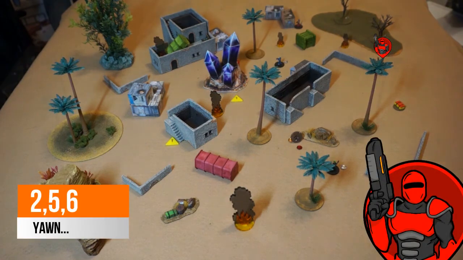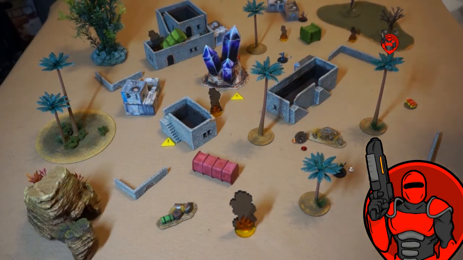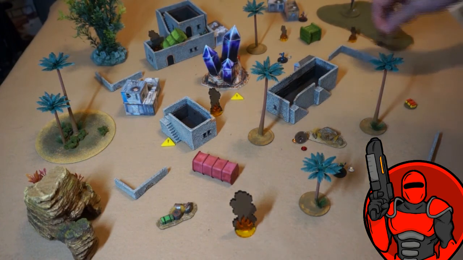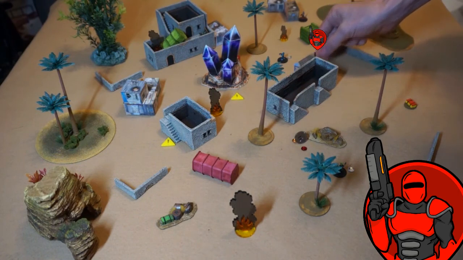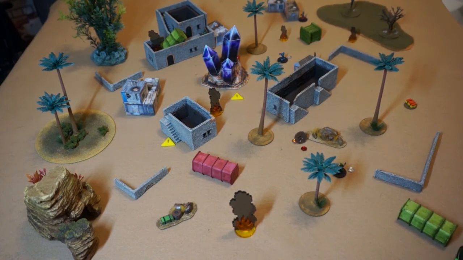2, 5, 6 means he moves 6. Well, we'll actually roll a 2 and 5 and a 6, so that's 6. And we'll use it to move here. That costs an inch to go over the wall. And whoop, there he goes. Still no target. Nothing done. Finally, the enemy goes in the back over here. Over Nyar.